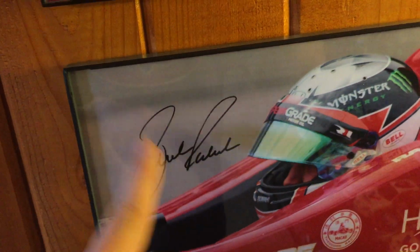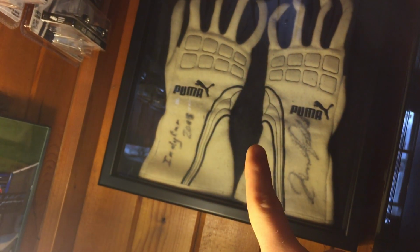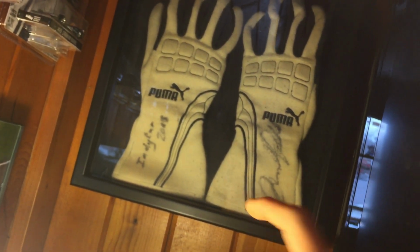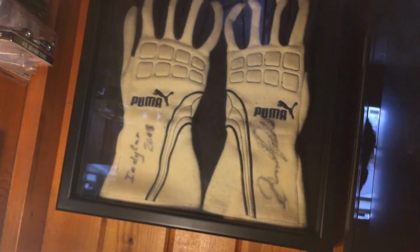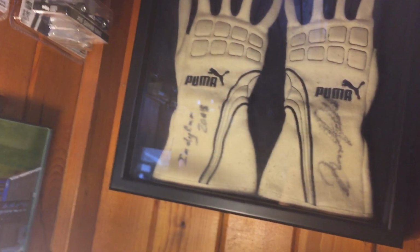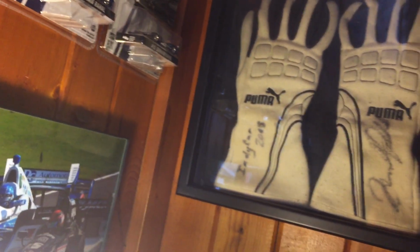Obviously this one he kind of screwed up on, which I got signed at Mid-Ohio by, like, myself, so I know that one's not fake. Now, I have questioned the legitimacy of these. I don't know 100%, but I'm a good 85, 90% sure. I trust Wildman. I know if he didn't think that they were authentic, then he probably wouldn't have sold it to me. So that's giving me hope.